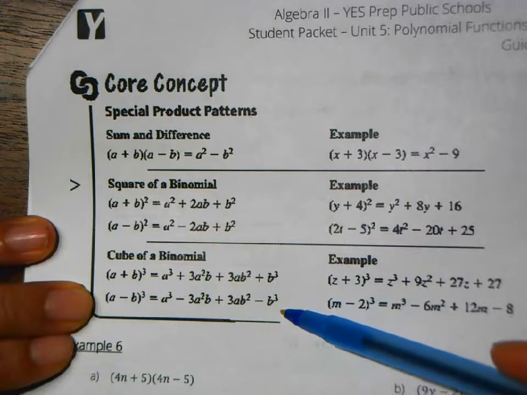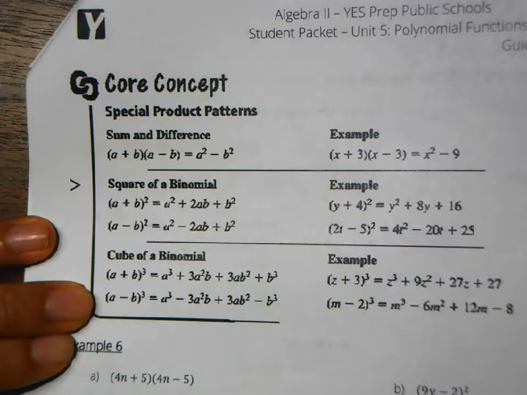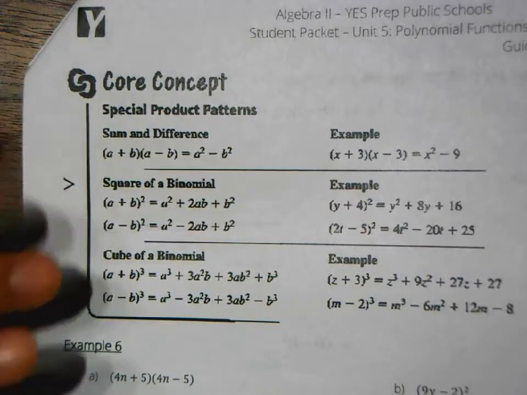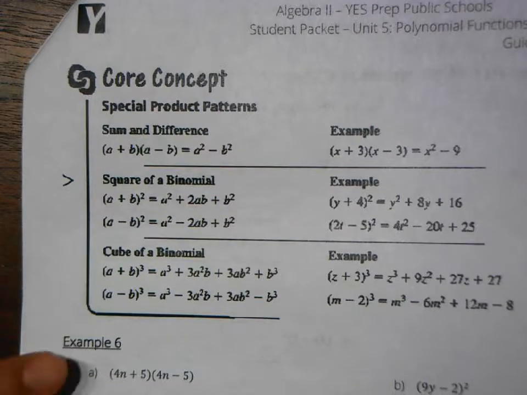Now keep in mind, you do not have to memorize these different types of patterns. It's good to know that there are patterns, but anytime you don't remember it, you can always go back to multiplying it using the array model or using the distribution model from before. So let's take a look.